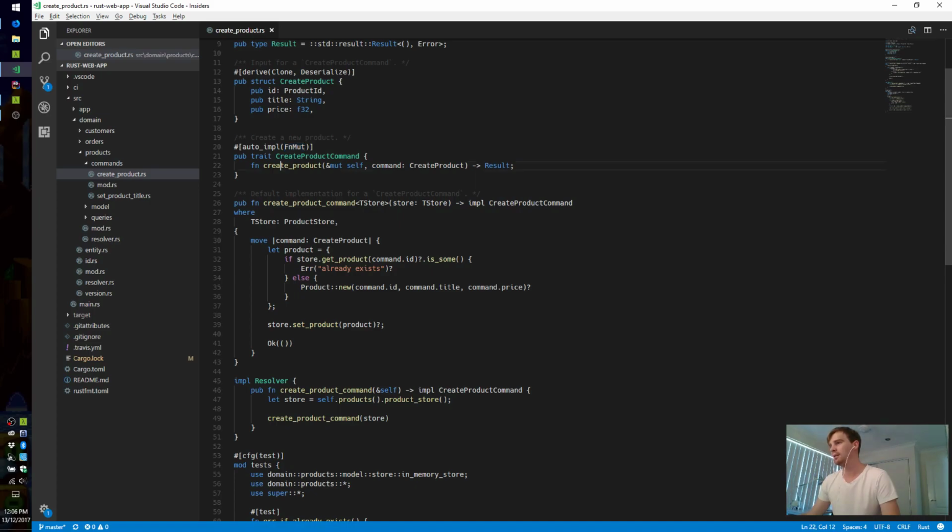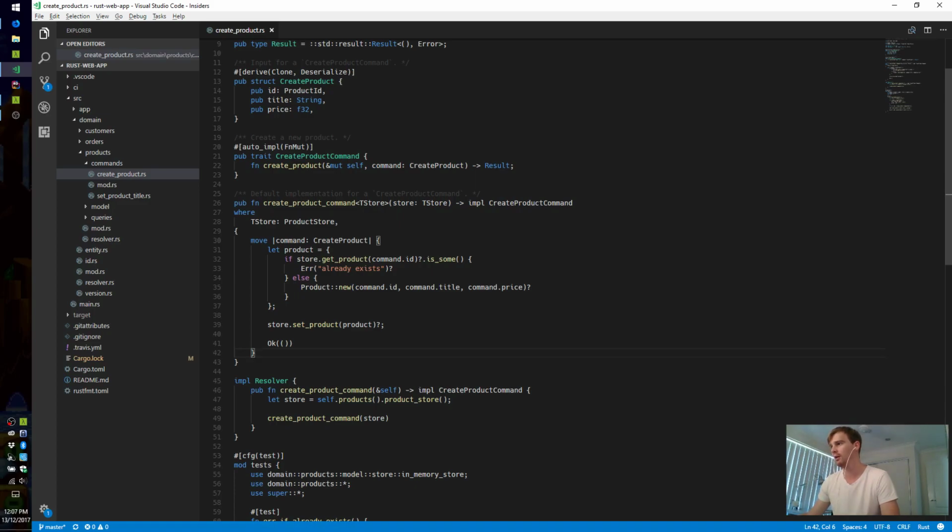And so we implement this trait for any closure that has these kinds of arguments and returns this kind of result. And so then when we're constructing these things, instead of having a type or a struct, we return a closure. So we have this factory method here that takes in all the dependencies that we need in order to construct a create product command. In this case, we need a product store. And then instead of returning a structure, we return a closure. And this really is just a way of making the Rust compiler generate some types for us that save a bit of boilerplate with generics.